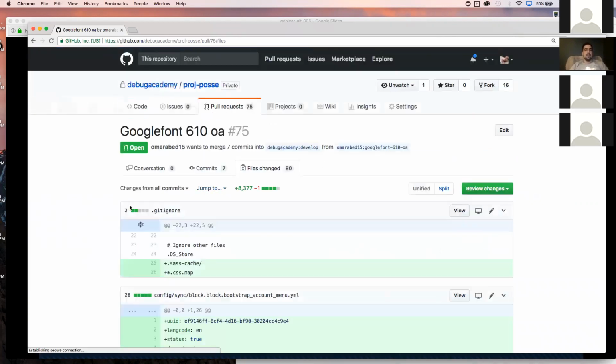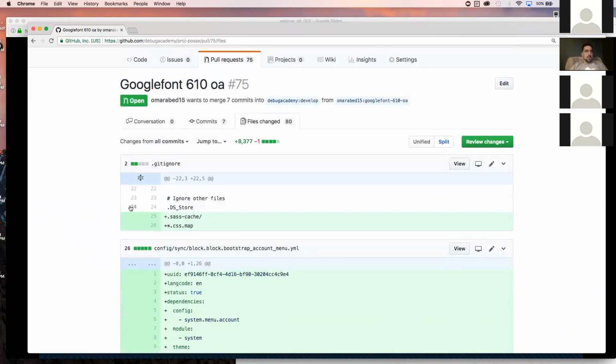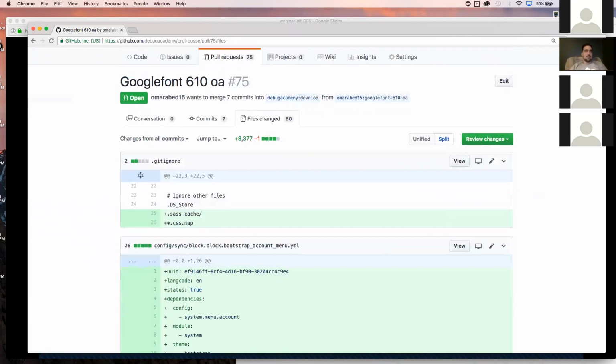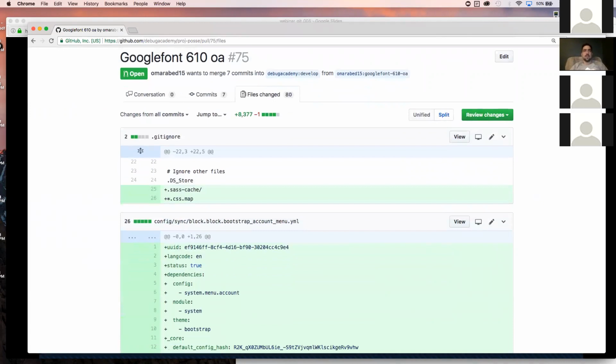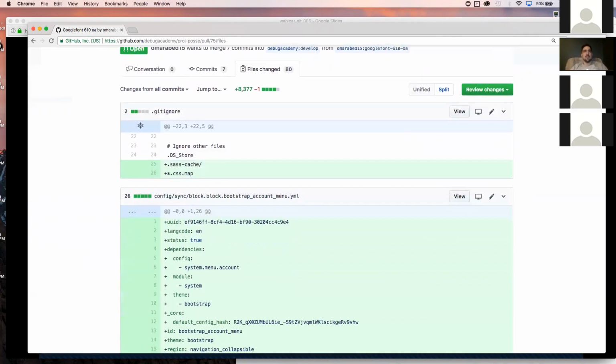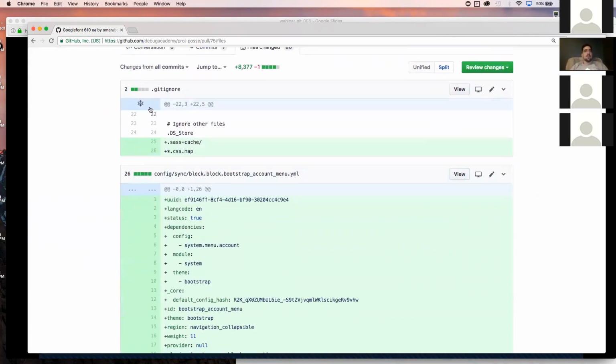And the files changed. This pull request was not prepared specifically for this conference. This is a real pull request from a real project that's happening today. So here I can see what files were modified. So here's a file which is named Git Ignore.